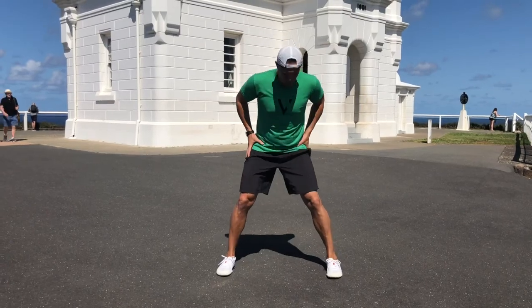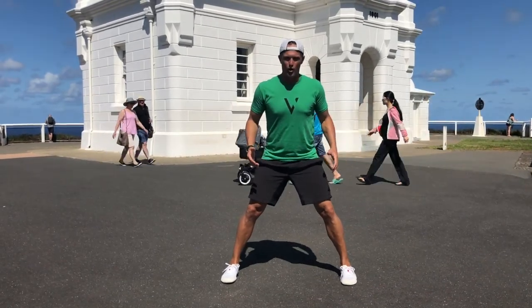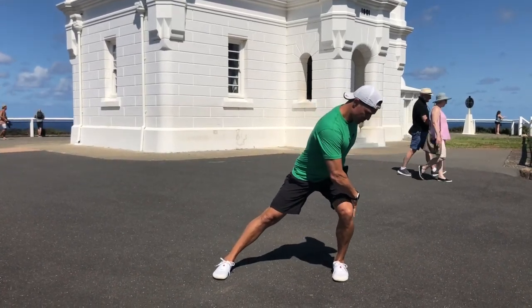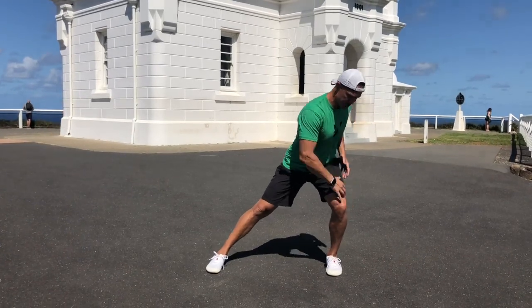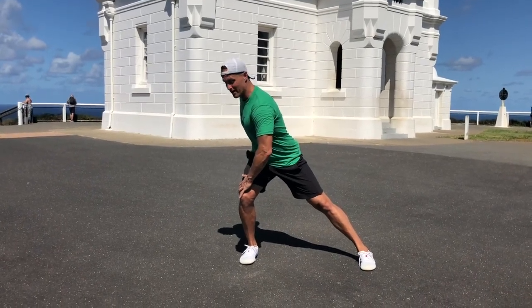Beautiful. Next one, we're gonna move on the hips a little bit, so set your feet nice and wide. Great stable position here. And we're gonna alternate between the left and right side. We're gonna turn here, shift over to your right side, stretch your chest, stretch your hips, come back, recover, relax for the other side. And we're gonna simply move from the right to the left.